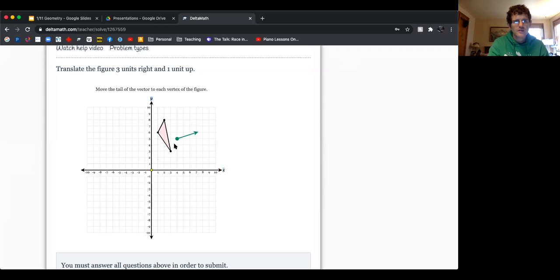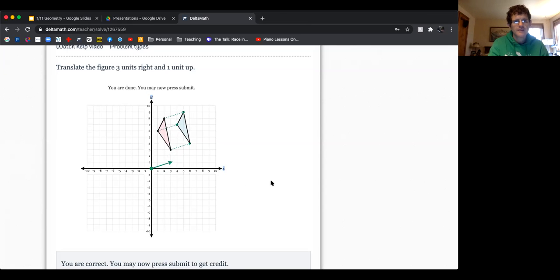There it is. So now I can take this and I can drag it around, and I want to make sure it ends up in the right spot. So I will put it on that point right there. And then it's going to give me another vector that I can drag around. Again, I have to hope for the best. There it is. So I can drag it to right there. And I had to do this one last time. And once I do that, I'm done.